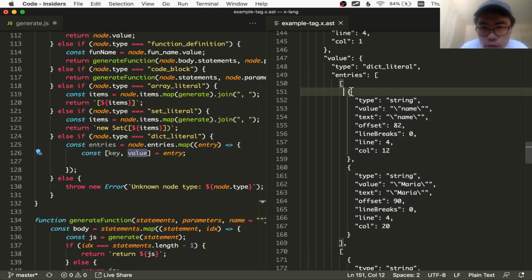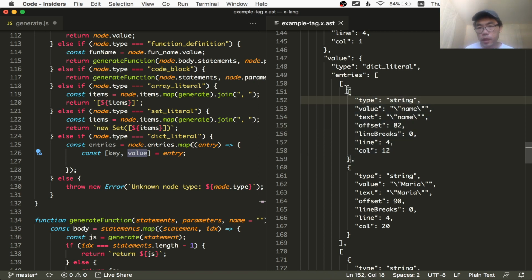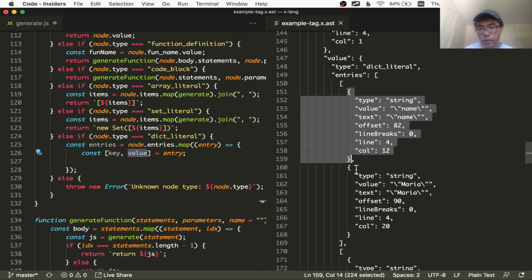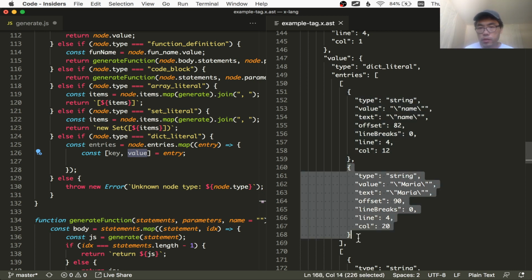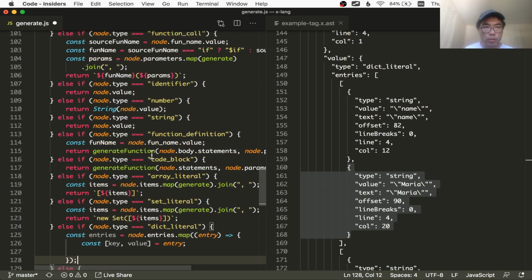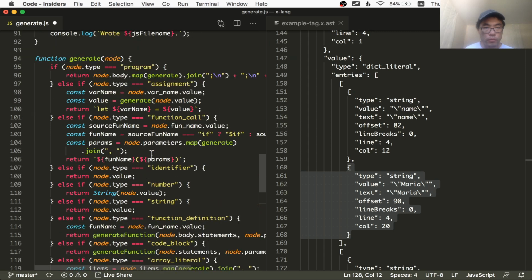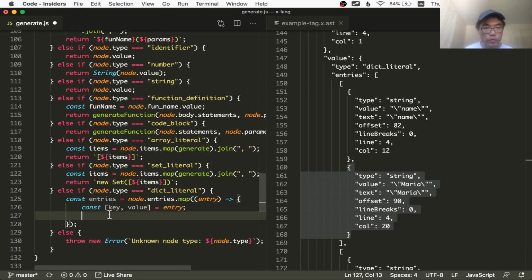Key is gonna be an expression. In this case, it's a string literal, but it doesn't have to be. And also in this case the value is a string, but again, it doesn't have to be. So we're just gonna ask our generate function to generate the JavaScript version for us.